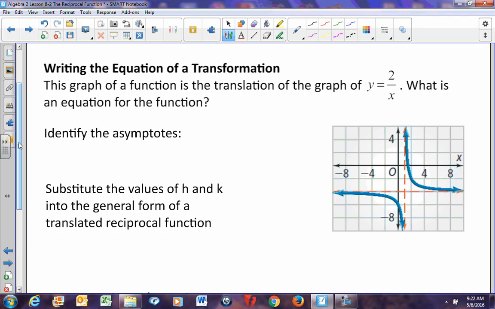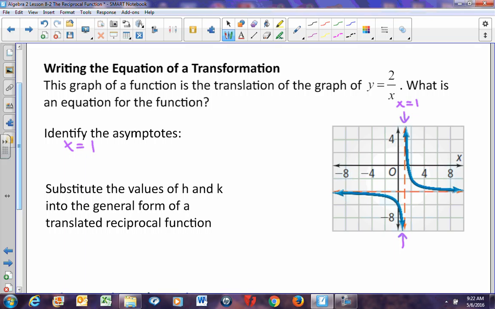Okay? So the first thing I'm going to do is I'm going to look at my graph and say, what are these asymptotes? Let's look at the vertical asymptote first. That would be this line right here. We're counting by, on the horizontal axis, notice it goes 0, then it goes 4, and then it goes 8, but it skips. So it's 0, 2, 4, 6, 8. This is not at the 2. It's halfway between the 0 and the 2, so it's going to be x equals 1. Okay? So we now know from this x, this is the point of x equals 1. Okay? So I know with that asymptote that x equals 1 is my vertical asymptote.